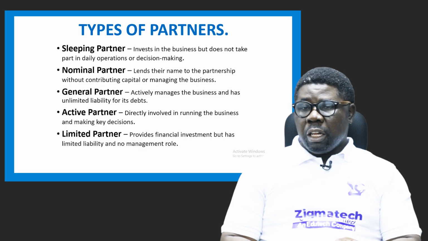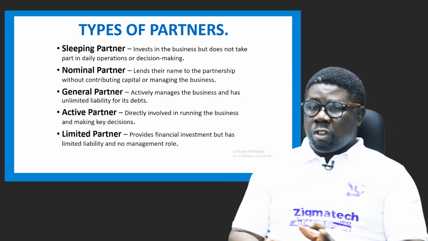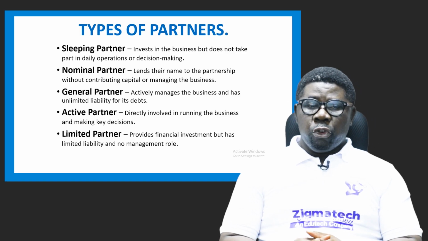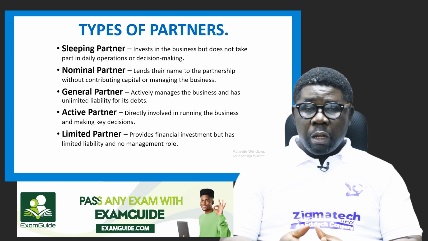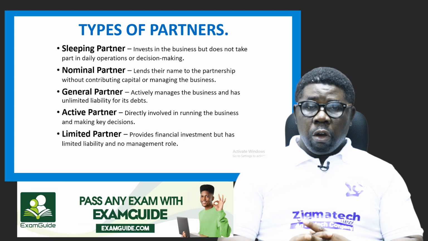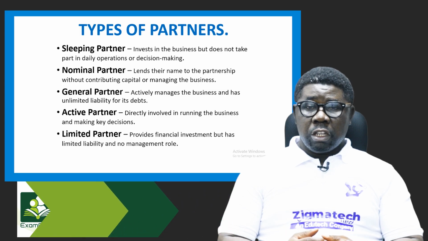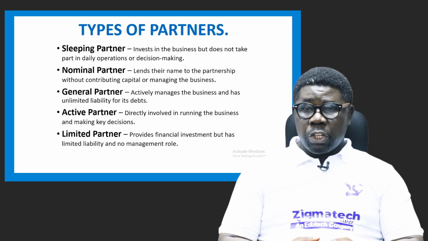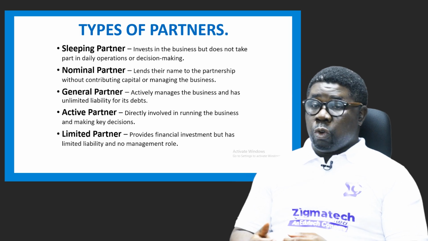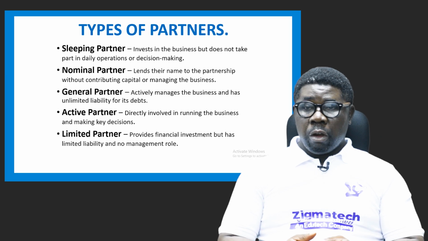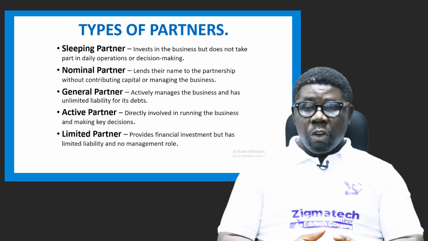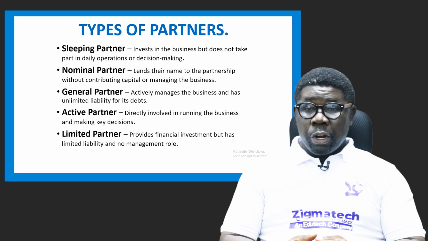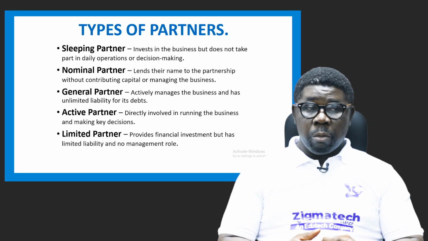Nominal partner, these are people who lend their names to a business without contributing capital or managing the business. So these people's names create goodwill for the business. When they attach themselves to the partnership business, the business can sell so much or prosper because of the name they have on it. So celebrities and high-end achievers can be used for this purpose. Imagine a new football club, maybe a football academy in Nigeria, that advertises JJ Okocha as part of their patrons, part owners. You assume that the club should have a sense of belonging and a degree of quality because they have JJ Okocha in it. So that kind of person can be called a nominal partner because his name is giving credit to that football club.